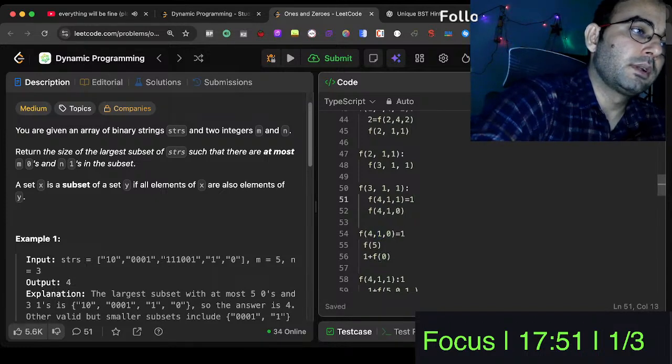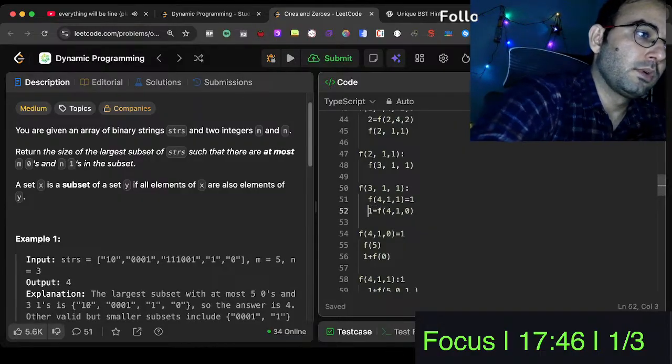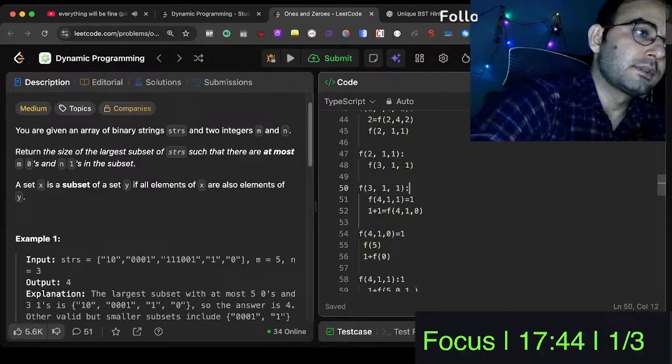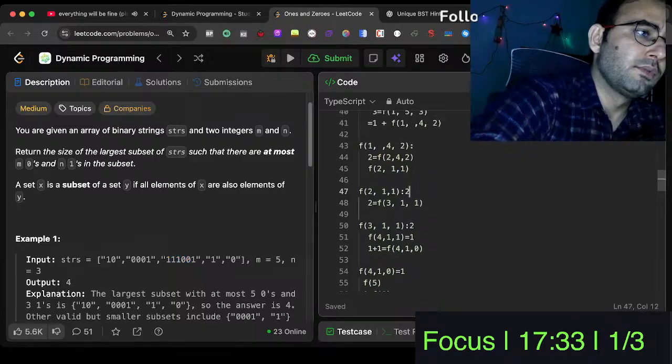This is also 1. We will add 1 to it. The answer for this is 1 0 2. We got the answer as 2 here. We were at index 2. Cannot take this one. The answer is 2. For this we were at index 2, right? That ends, we were at index 1.